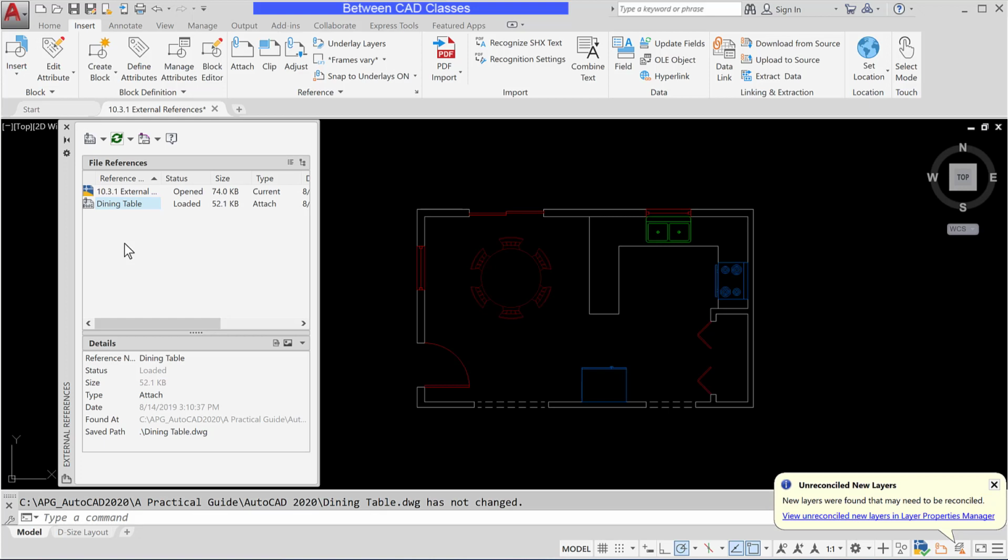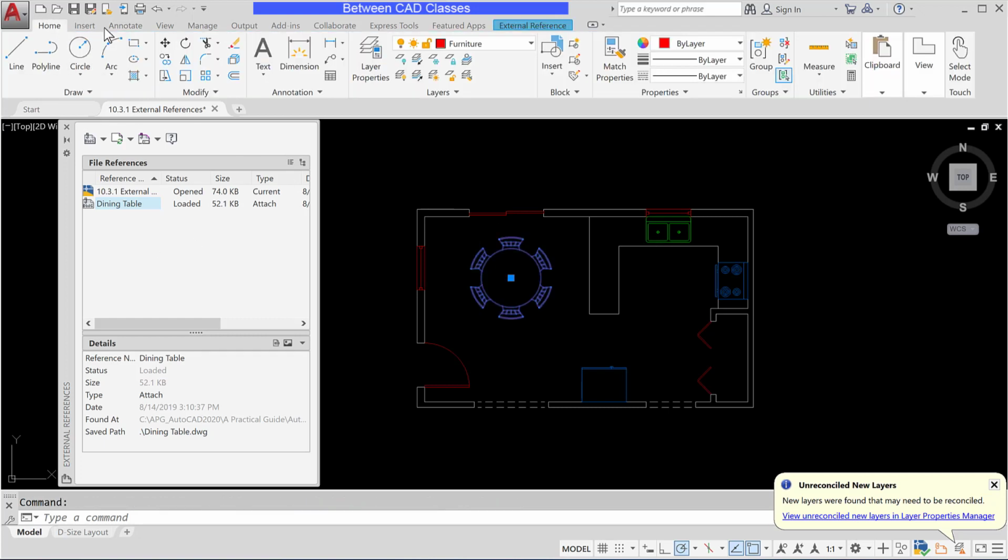There's a few things that I can do to remove the externally referenced file. It is possible to erase it using the erase command, but that's typically not what we want to do with an external reference file. You can see after I've erased it, it's gone from my screen, but there's still a reference here and it's giving me a little message here that I have an unreferenced file. So I'm going to undo that.